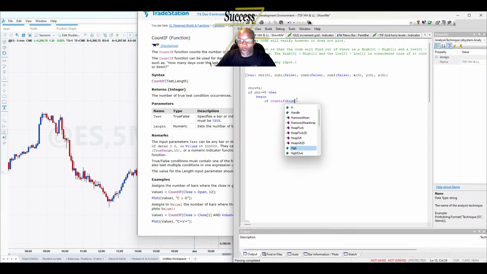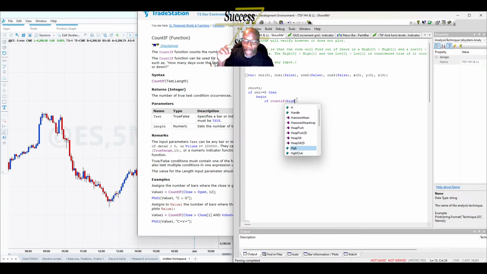Because if we didn't do the counter greater than or equal to 5, we could just say, no, we can still do this. So if the counter is greater than or equal to 5, then begin count if high.